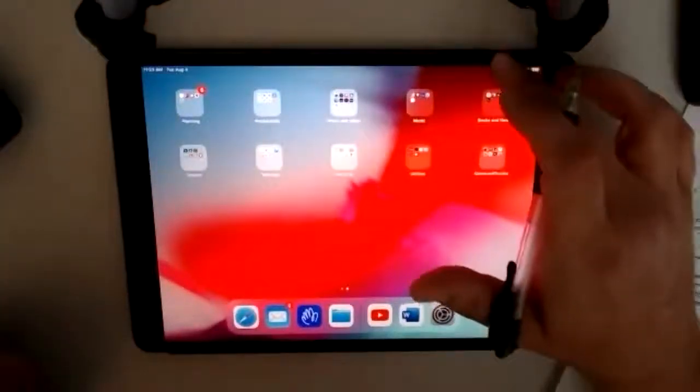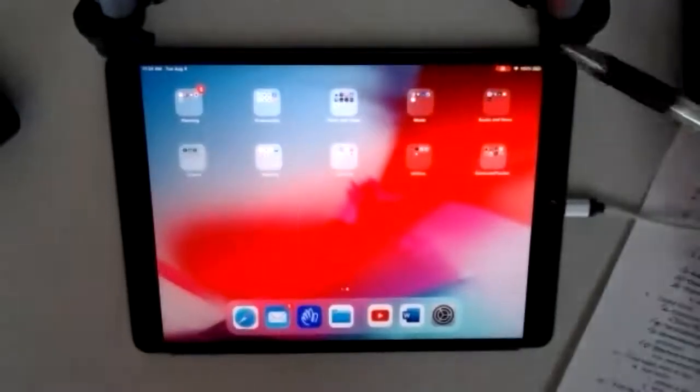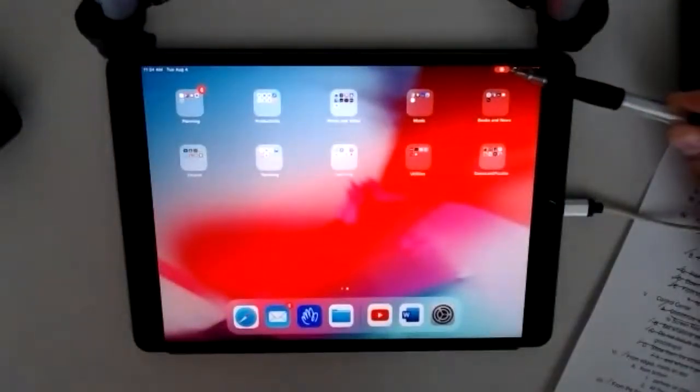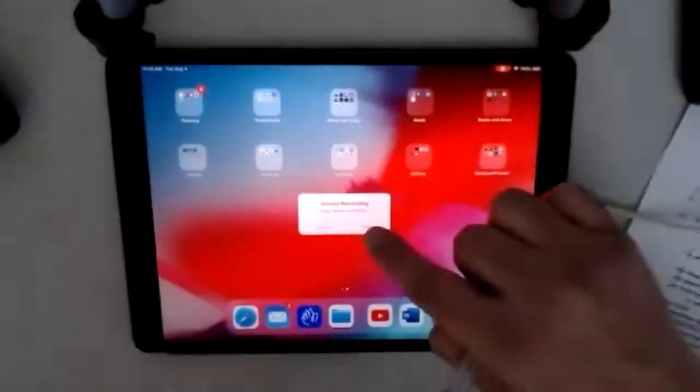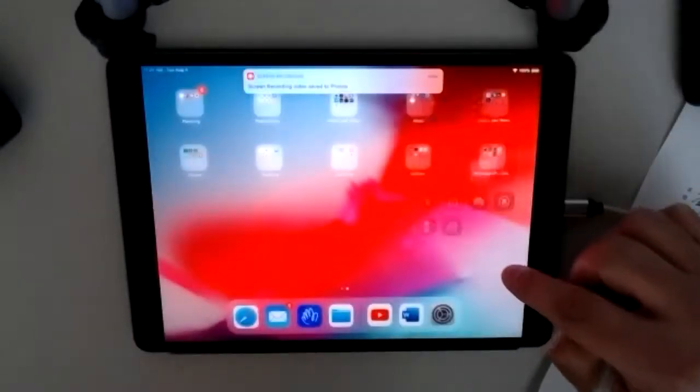When I want to turn it off, yes. When I want to stop the screen recording, it's the same button. So it's recording now. When I want to be done, I can hit it up there at the top. Did you see? It does this little thing. It's changing the focus. Stop changing the focus. Focus. There we go. See this little thing up at the top? If I touch that, it'll stop it. Cancel. Or if I swipe down, I can hit the same button and that'll stop the recording. Good question.